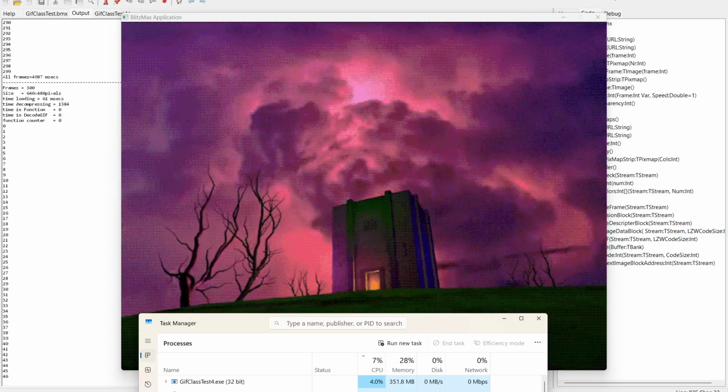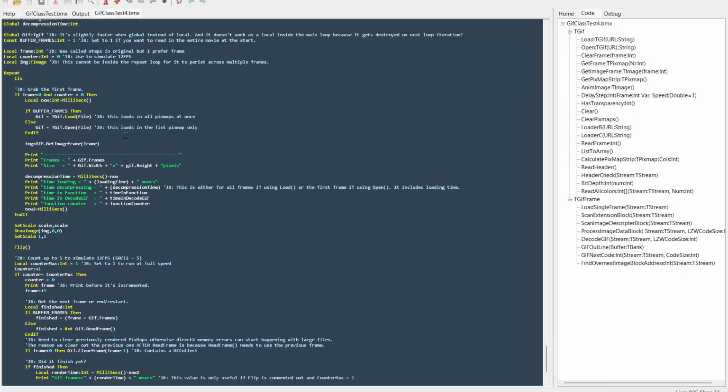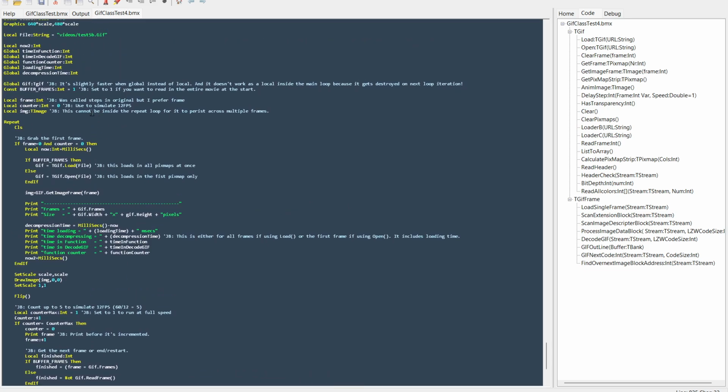And we might do that for some small movies in the game, like animated backgrounds and stuff. Where's the buffer frames? Here it is, 0. Put it back. So if we've got a short movie, a few seconds, we might just read it all in, because it would take probably a second max on slow PCs. Loop that in the background somewhere, and there won't be any decompression each frame, so the mouse cursor will move around fast on top of it. If it's slow, it won't be slow because it's just rendering the images.